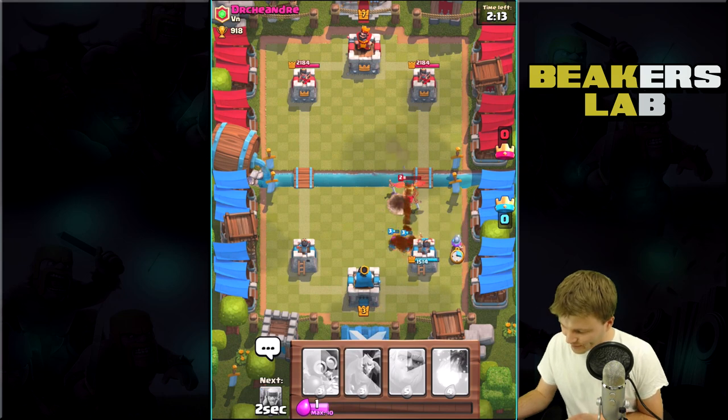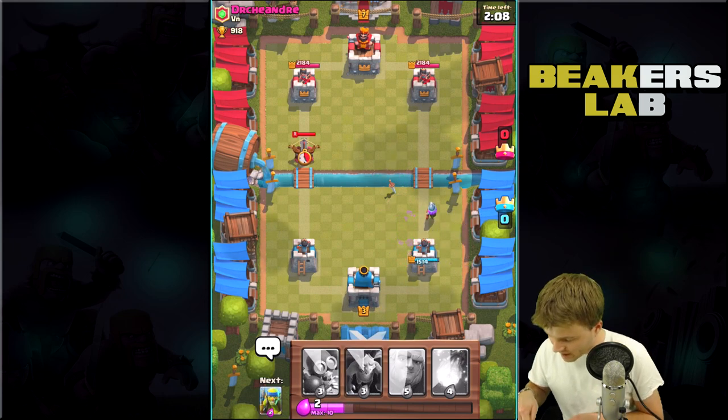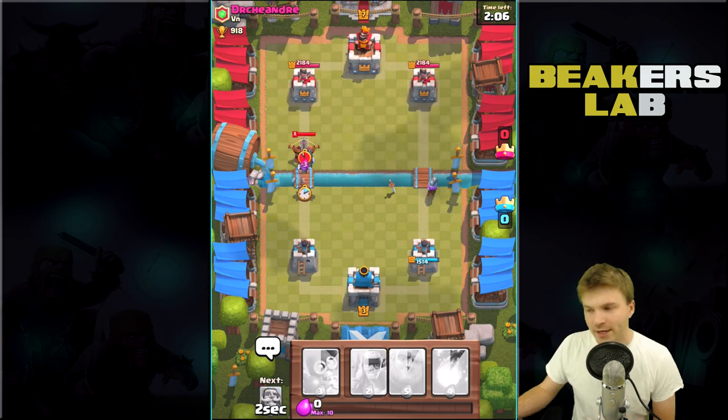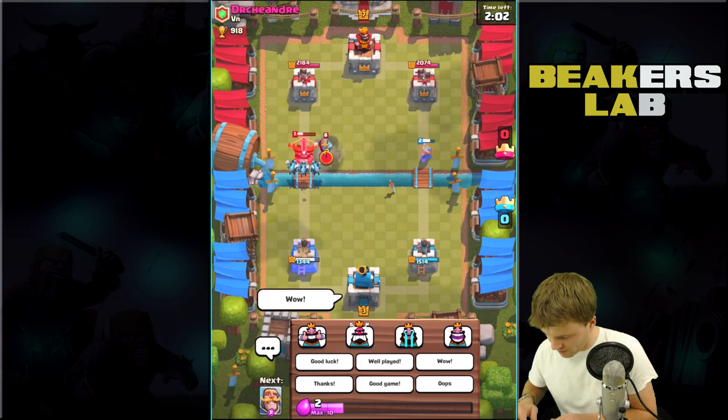It's like not going so well so far, but I think we're going to be okay. I didn't need that musketeer. That was really dumb. Now I'm going to have to drop my minions on that expo. Who uses the expo, bro? Wow. Well played.